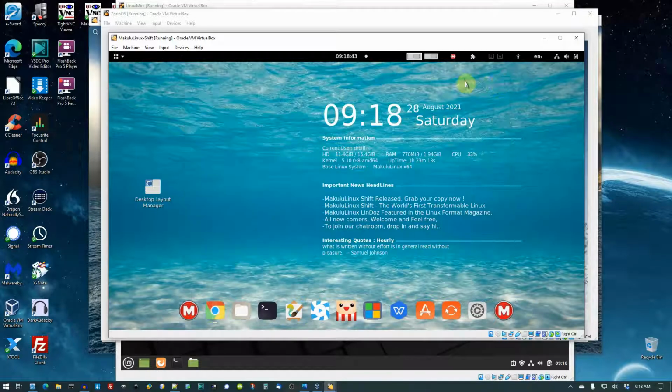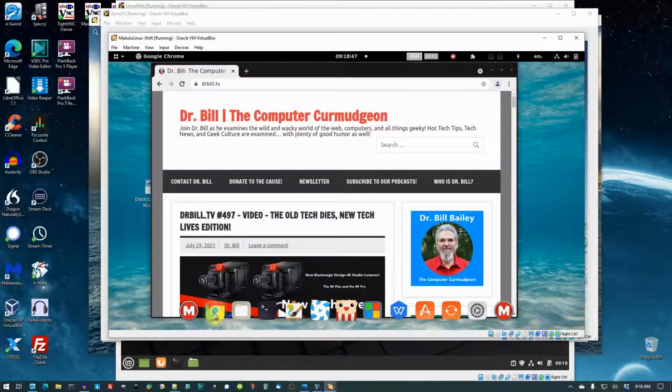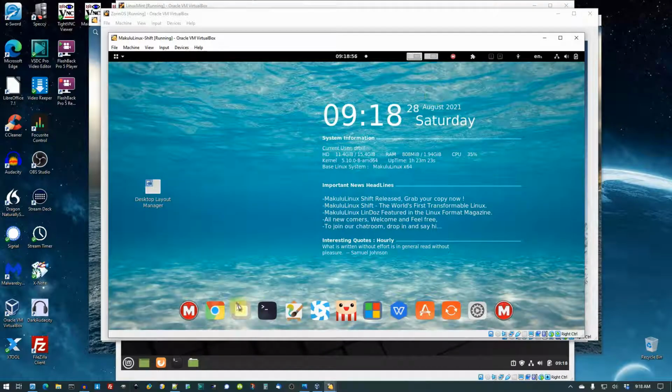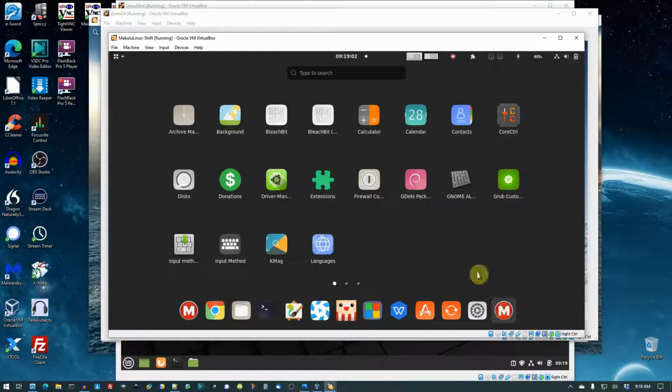If I get rid of this, you'll see that you've got your Chrome that you can use as your web browser, as I've already set it here to drbill.tv. And you can run your applications from down here. Now, the main menu you can still access this way. This is, again, working very much like what Windows 11 will look like.